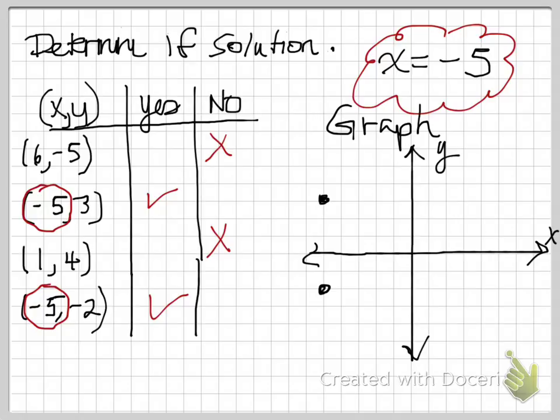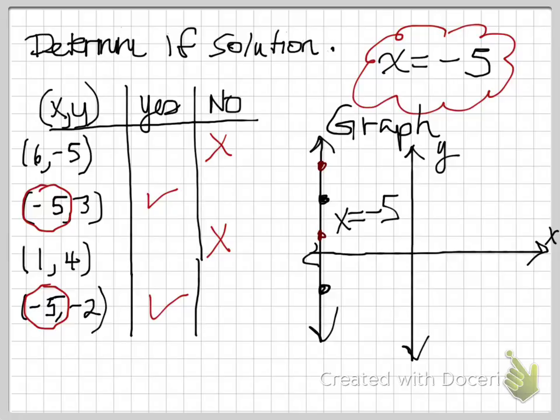So what was the name of that line again? X equals negative 5, right? Look at the line. This line right here is x equals negative 5, because every single point that falls on that line has an x of negative 5. So if I said, what about this point right here? Well, the x is negative 5. What about this point right here? Well, the x is negative 5. What about a fractional one in the middle?